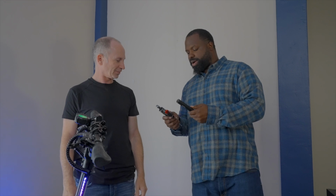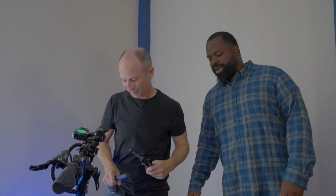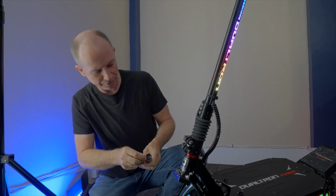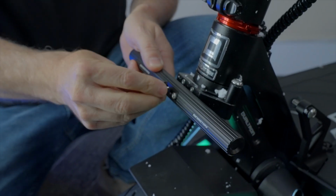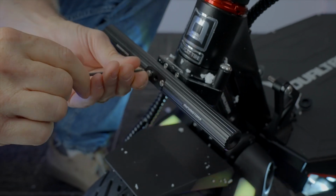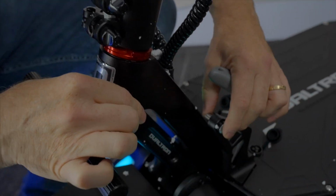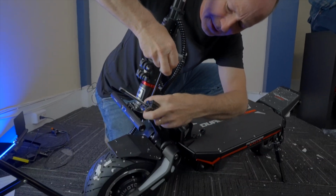brake lights. All right, Paul, let's not forget about this. Oh yeah, we gotta get these put on so we can go take it for a ride. So the accessory bar just goes right up front. This would be handy for adding aftermarket lights or other accessories. And it turns out the steering damper doesn't mount to this. It actually has its own mounts right here. All right, we'll start at the front.